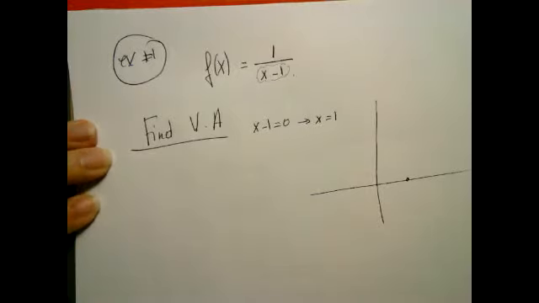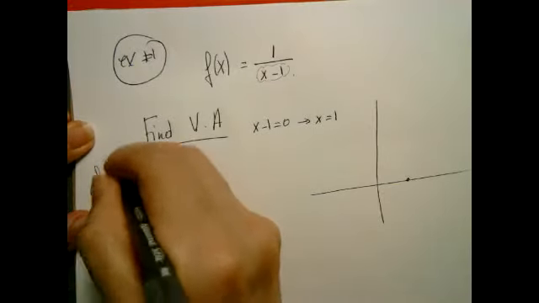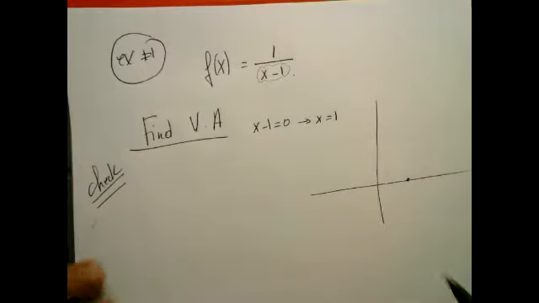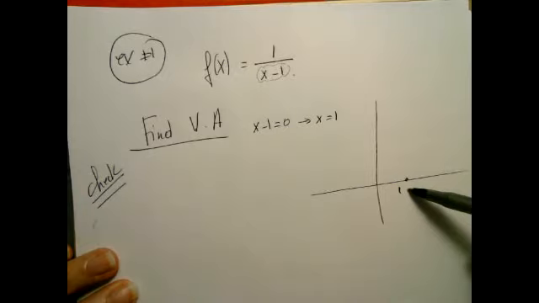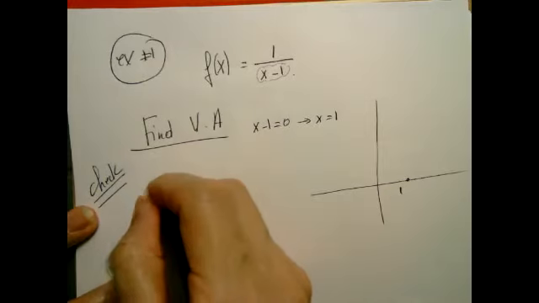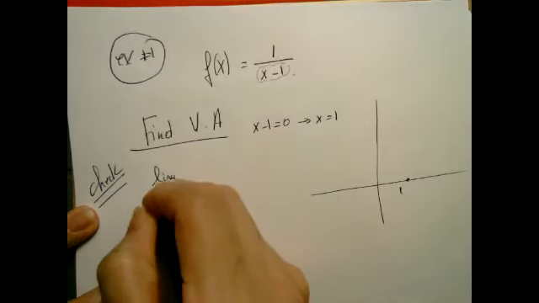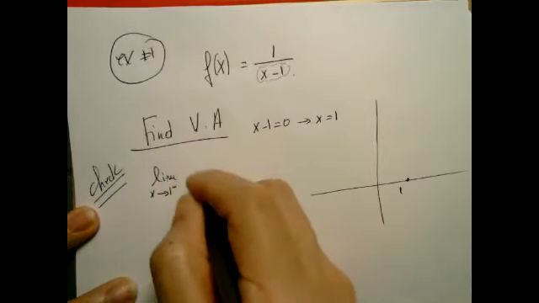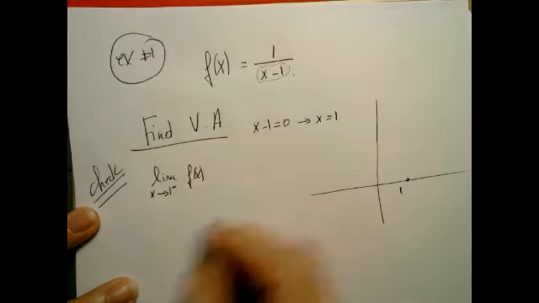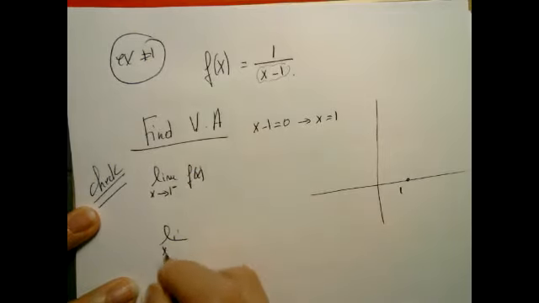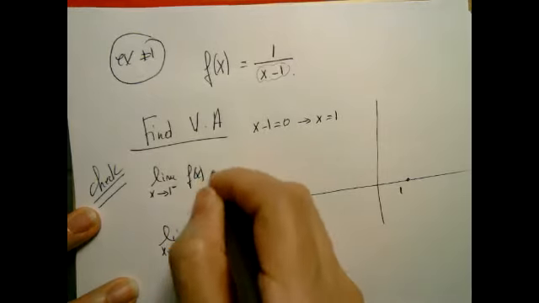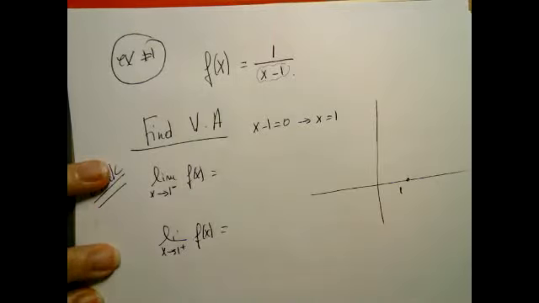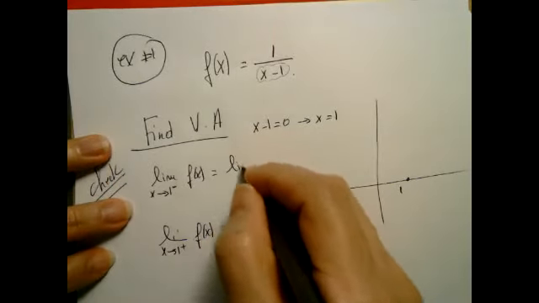What does it mean to check our answer? We have to make sure that it's correct. It means when x becomes close to 1, the function is actually going to plus or minus infinity. So the way we check it, we have to check what happens when x becomes close to 1 from the left and from the right. All right, good practice for those. So now let us analyze it.